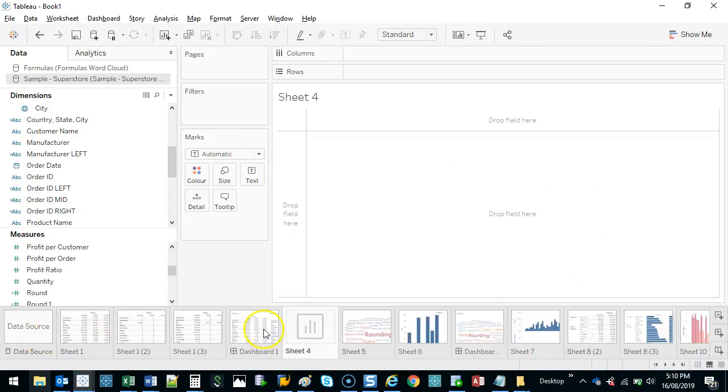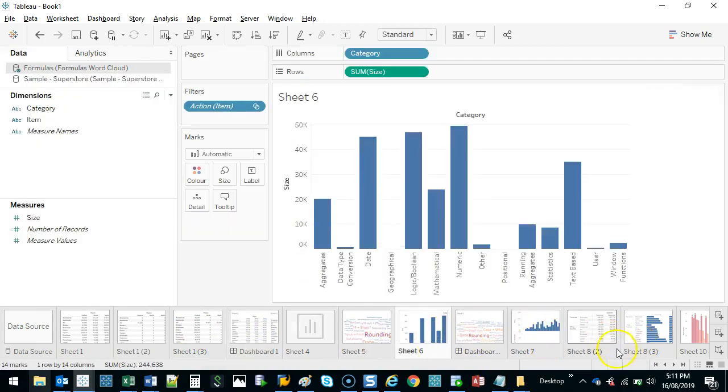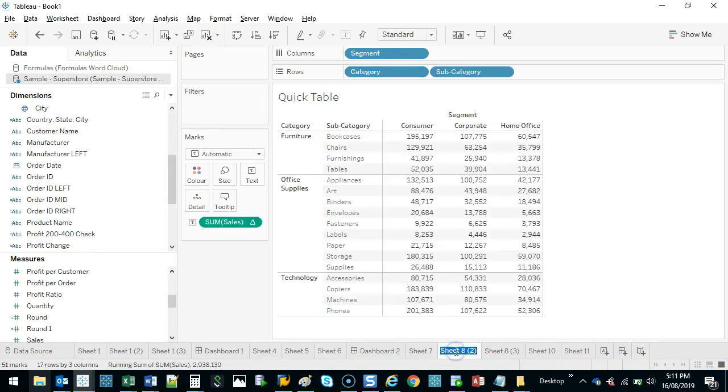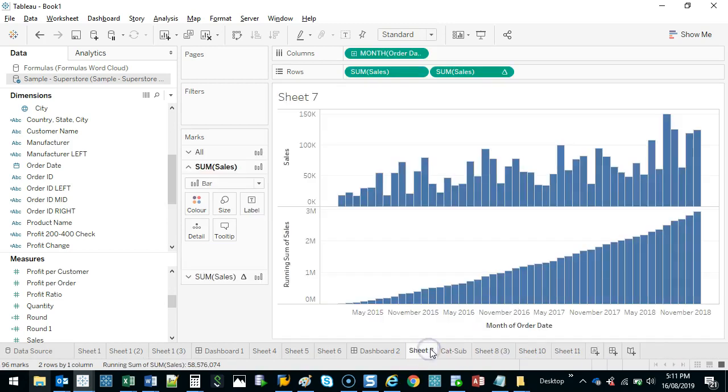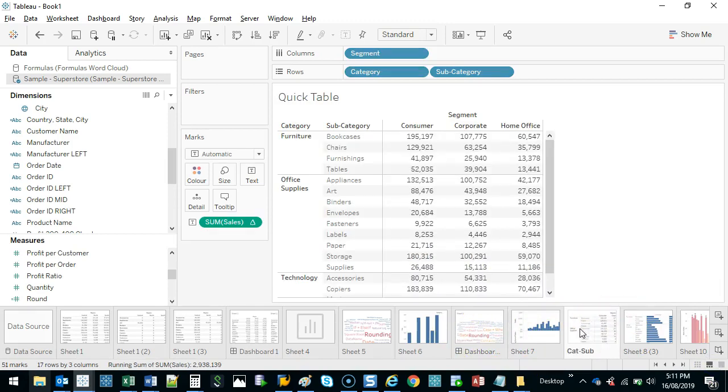As you can see, we now have each of the sheets. So you can have a little bit of a preview before you go into it. And that's pretty useful because sometimes I have sheets like this and I'm like, what's in this one again? Even if I have a name for it. So if I have category sub, I may not remember what's in it. Whereas if I go into this view, I can have an idea. It's like, oh, I remember what's in that one. Okay, and it's kind of a little bit more organized.